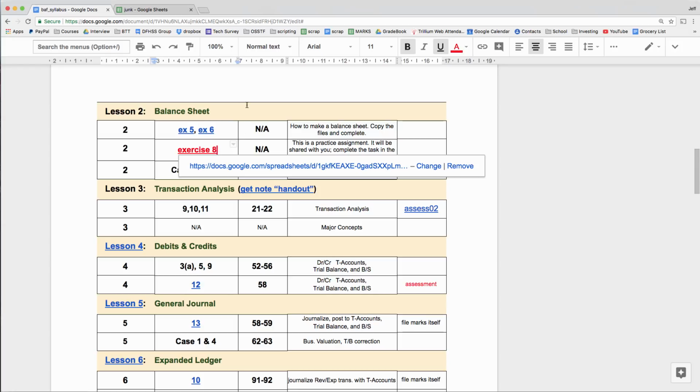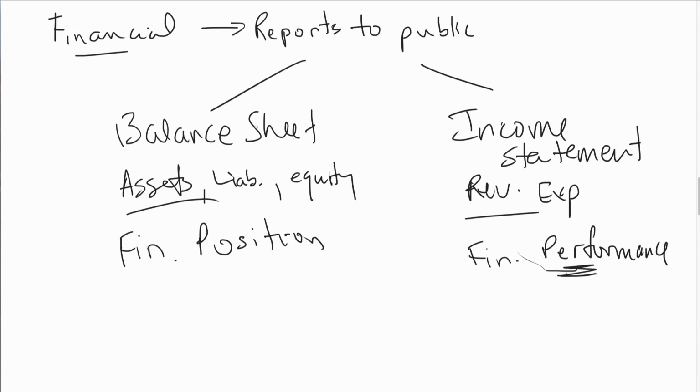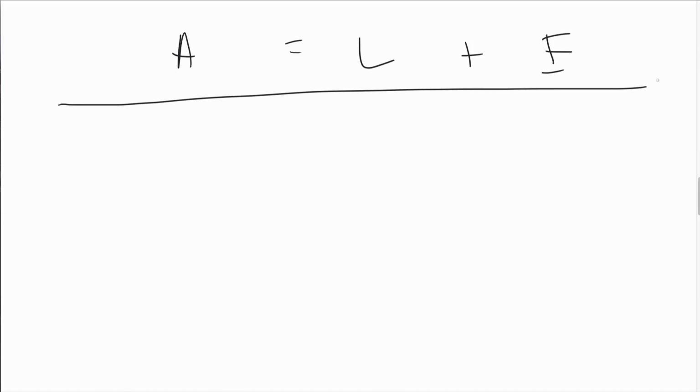So the first thing we're going to do is talk about what exactly goes on a balance sheet. How do we do this? To do that, we're going to take our fundamental accounting equation, in this form, assets equals liabilities plus equity, and we're going to make this into a balance sheet. So this line down here, let me even make it a double underline, that's our equal sign. On the left, we have assets. On the right, we have liabilities and equity.